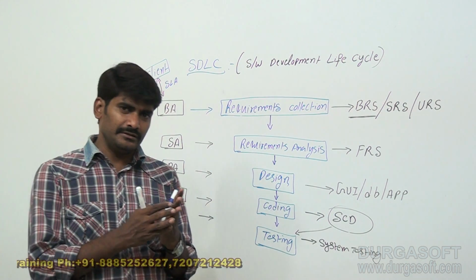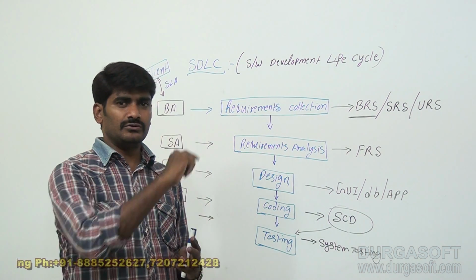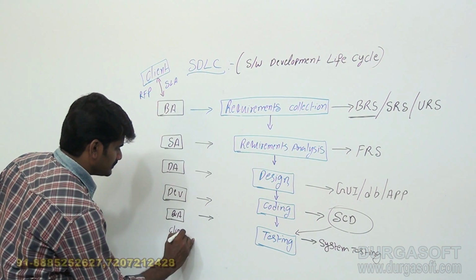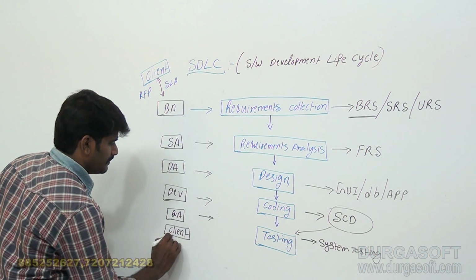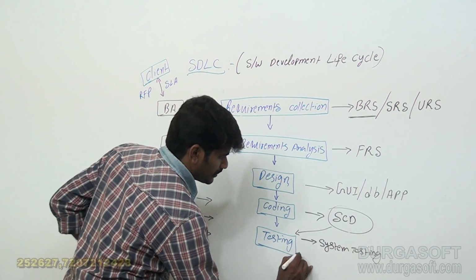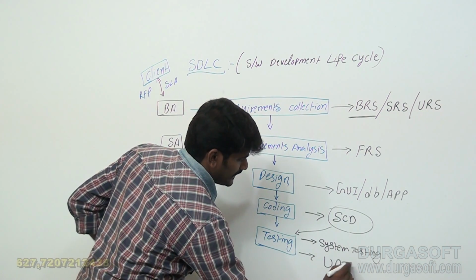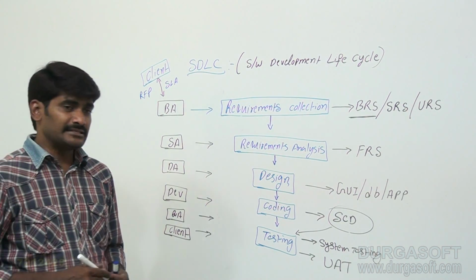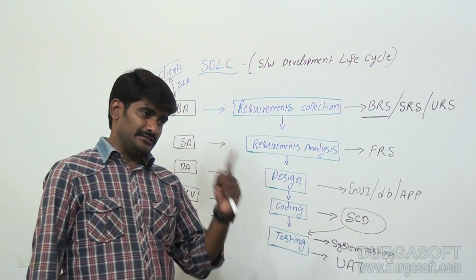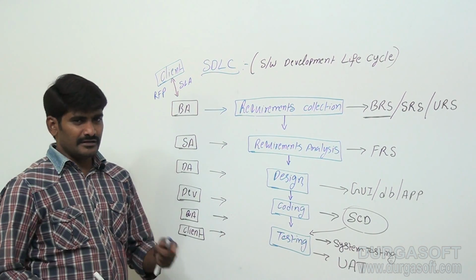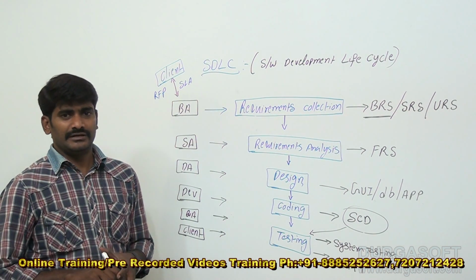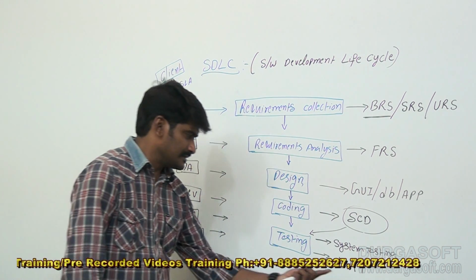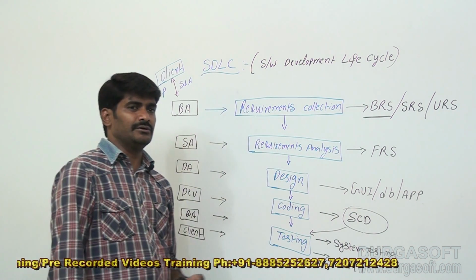Once we complete the testing and there are no errors, we hand it over to the client. The client also performs testing on the application, to see whether the project is acceptable or not. This type of testing is called UAT, user acceptance testing. It is done by the client team. There are two techniques, alpha testing and beta testing. What alpha and beta are, we will discuss later on. The client performing testing is called UAT.